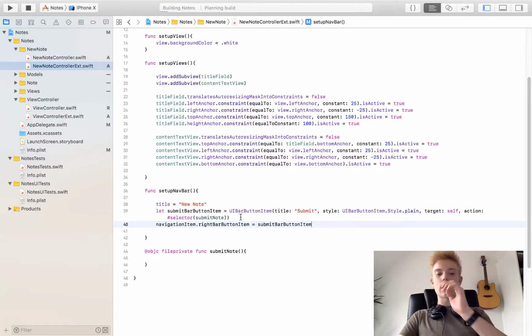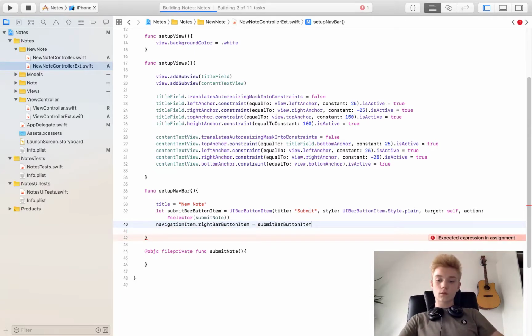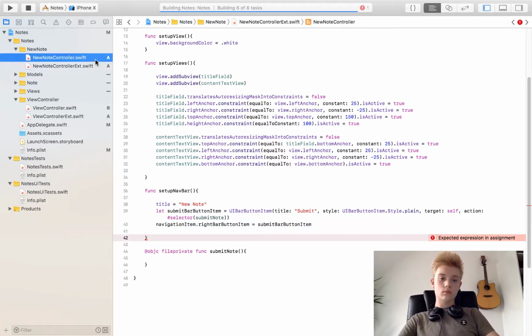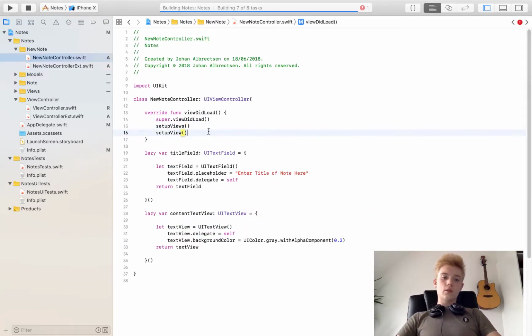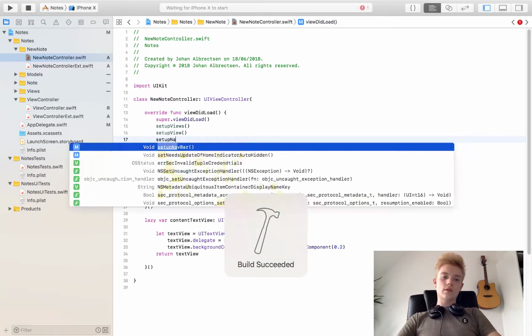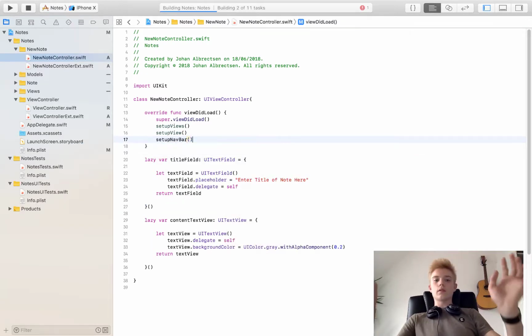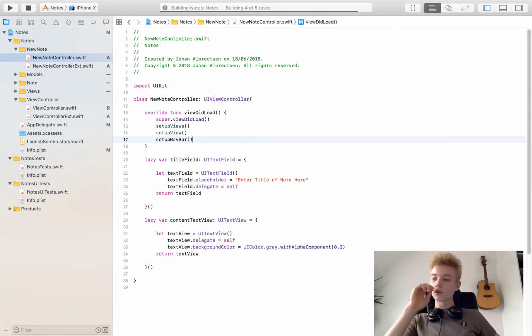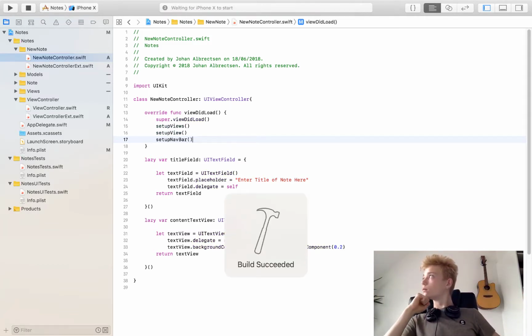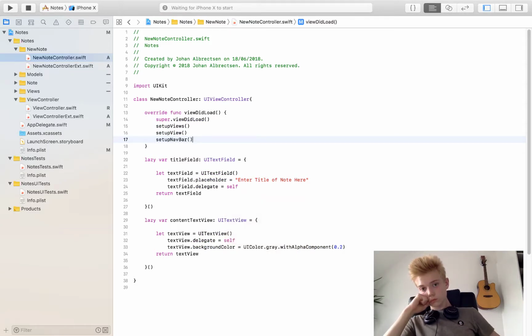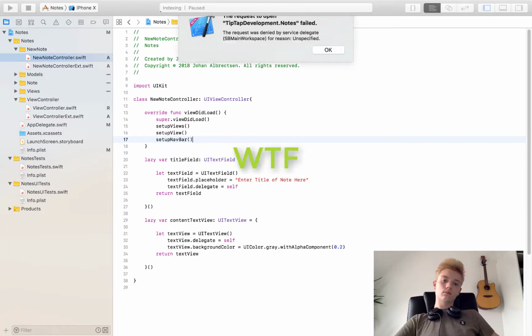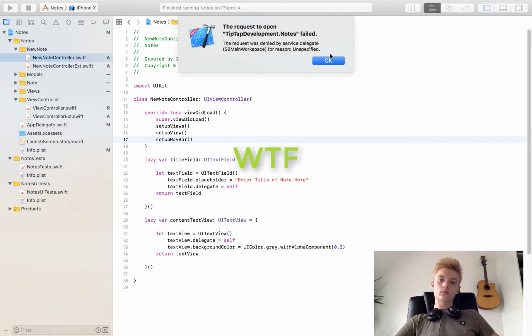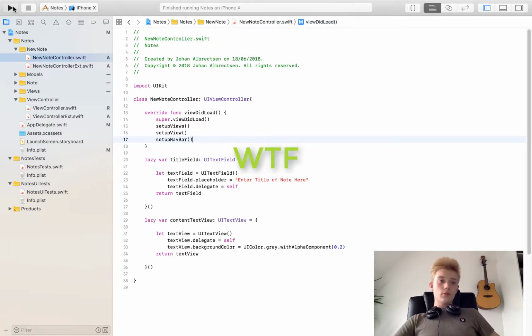So if we run it now, it will not work if we run it now because I forgot to call the function. Let's run it now and see what we get.